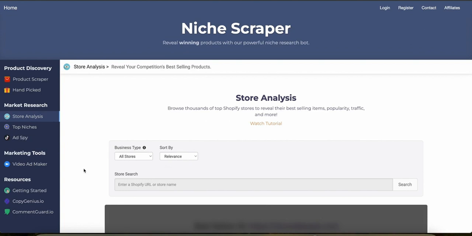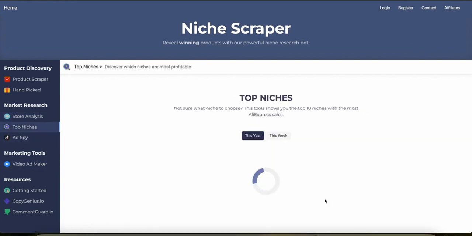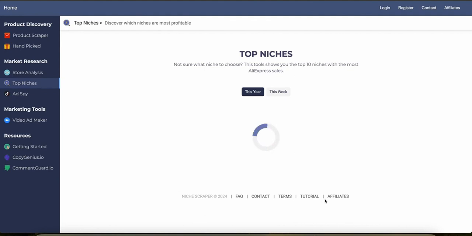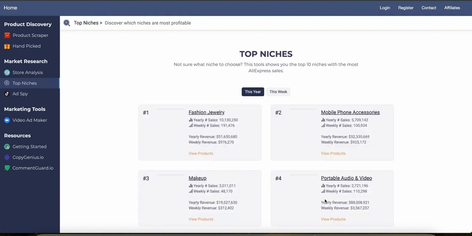But what about their integration with other platforms? Scraper provides seamless integration with Shopify, allowing users to easily import products into their Shopify stores. And while the focus is primarily on Shopify, it offers enough information to be useful for people that are using other platforms as well, although direct integration might be limited with other platforms. But what about their supplier database? Well, Scraper does not directly offer a supplier database, but it focuses more on product metrics and trends. Users need to connect their own supplier research or pair Scraper with another tool that offers direct supplier connections.